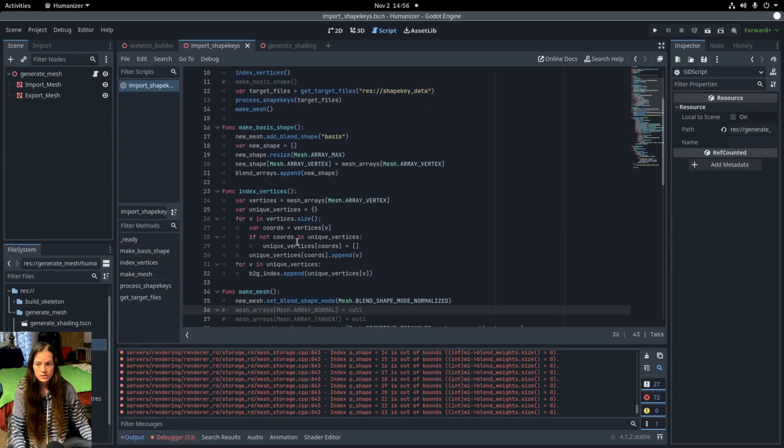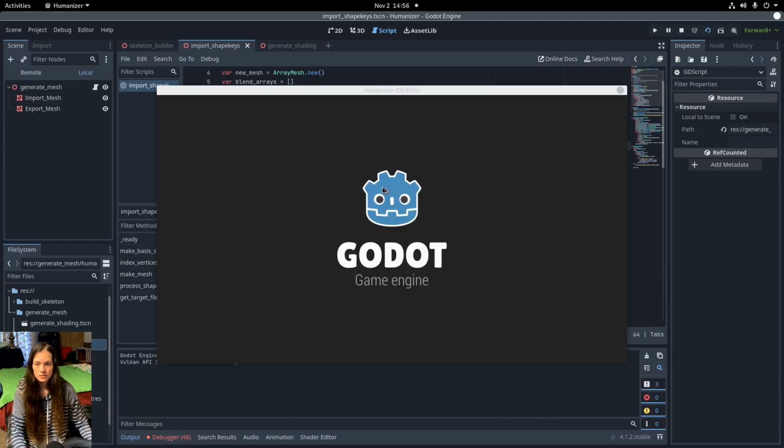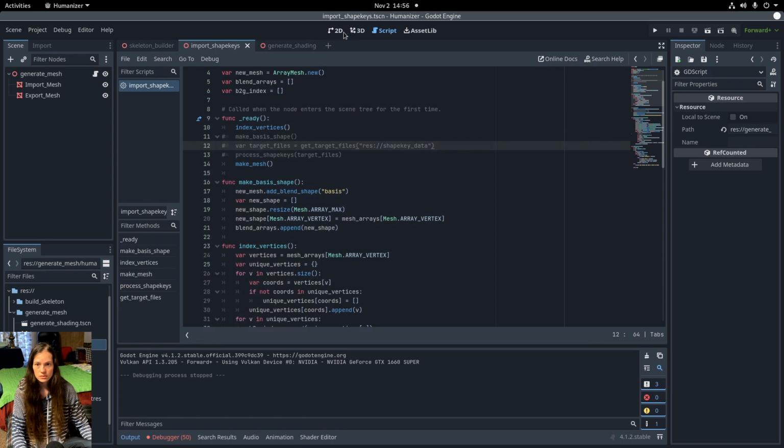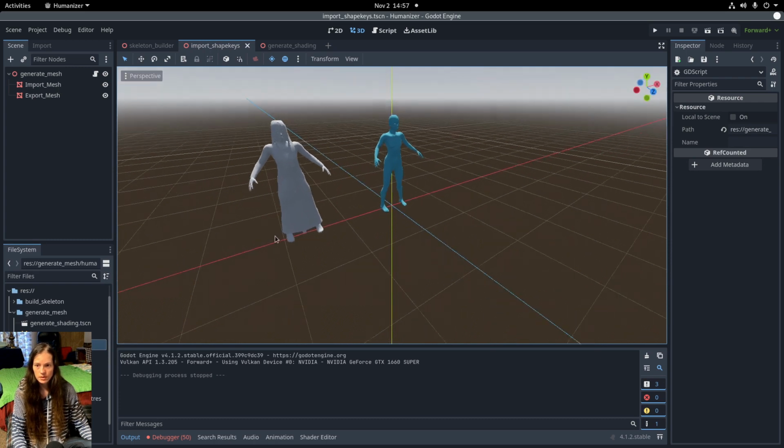So I figured I should get rid of the process shape keys altogether. So now it does not throw an error, and we just have the basis shape with the default shading. But I wanted to remove the shading so that I could see if the regen normals worked.